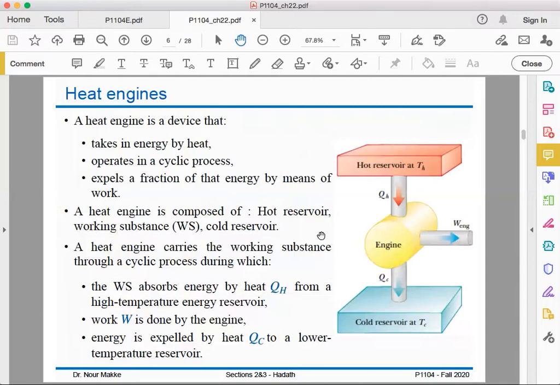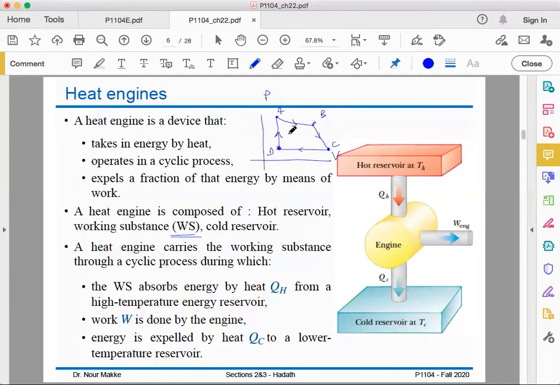So what happens is the following. How this heat engine proceeds in the following way. أول شيء, the heat engine carries the working substance through a cyclic process. And again, what do we mean by that? We mean in this PV diagram, this is the pressure as a function of the volume. And when we say cyclic process, we mean that the working substance, which is our subject in here, will go through a cycle, which is composed of different pieces of processes, okay? So it could be a combination of different kinds of processes, from A to B to C to D and then back to A. So this is the cyclic process we are talking about.